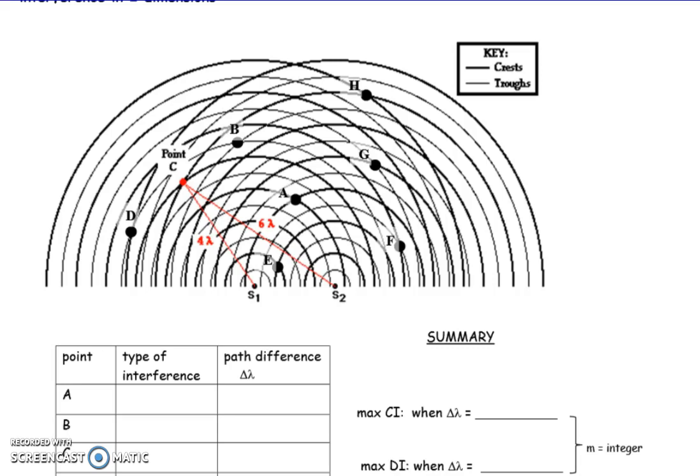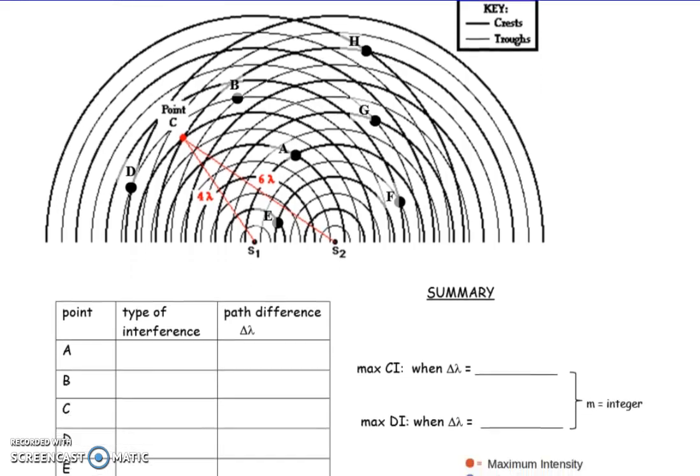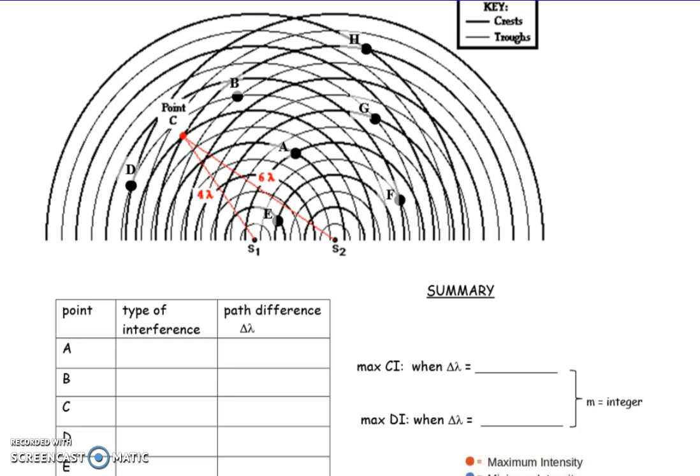And so you can see this looks like a fairly complex pattern below. But once we learn how to decipher it, it's not too bad. So we're going to do a few points together, and then I'm going to let you do some on your own and do a practice problem in this. All right, so we have two sources of waves. They could be sound, they could be water waves, S1 and S2, and propagating from them.